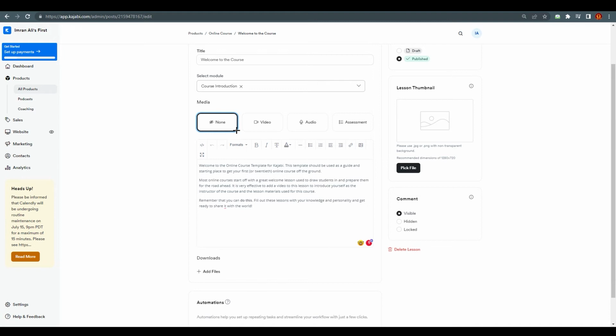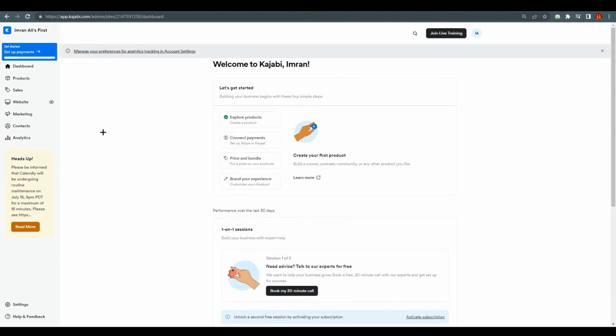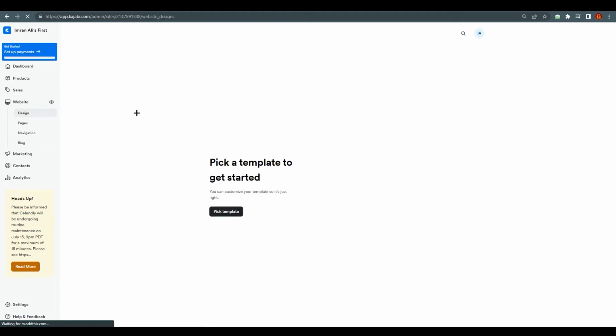That's the whole thing going on here right now. So after that, you need to go to Website. Why website? Because obviously you have created your product, your online course, and you need a website where you can digitally sell that. So if you don't have any website and you don't know code, you don't need to worry with Kajabi. You just need to click on Websites and it will take us over here.